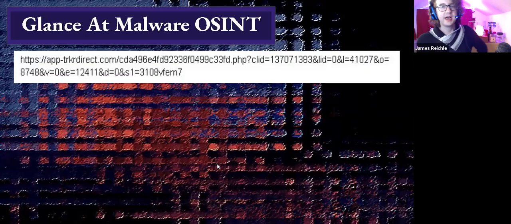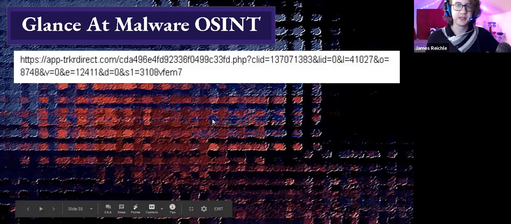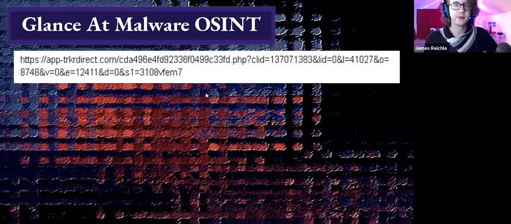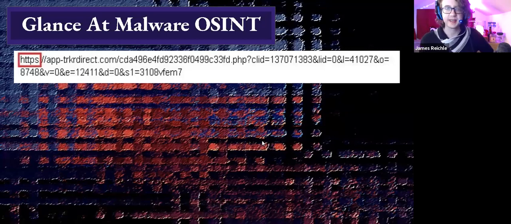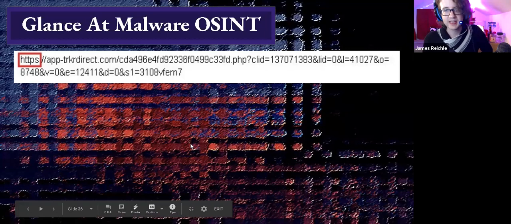So I picked one. This is actually related to that initial sample I showed with the phishing message I got via text message. This was just one of the domains that was involved in one of the redirects. So I used it here as a sample to kind of break it down. So let's break down this URL. First things first, HTTPS. Doesn't seem like it's important, but that tells us this site has a certificate. And as I will show in another module here in a bit, certificates have a lot of information. So that's one thing already.